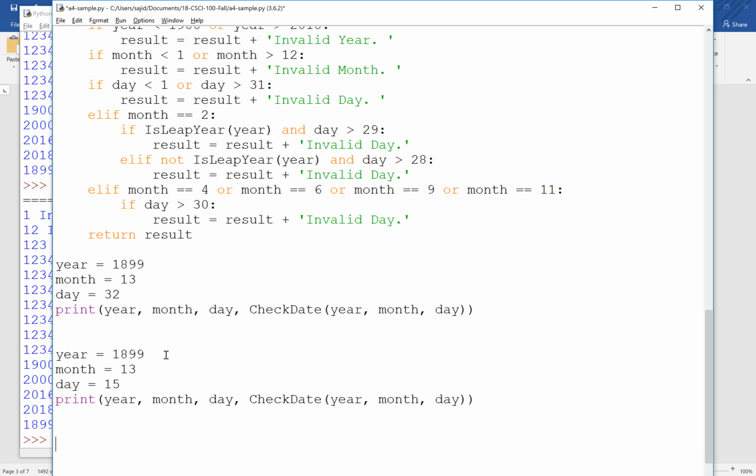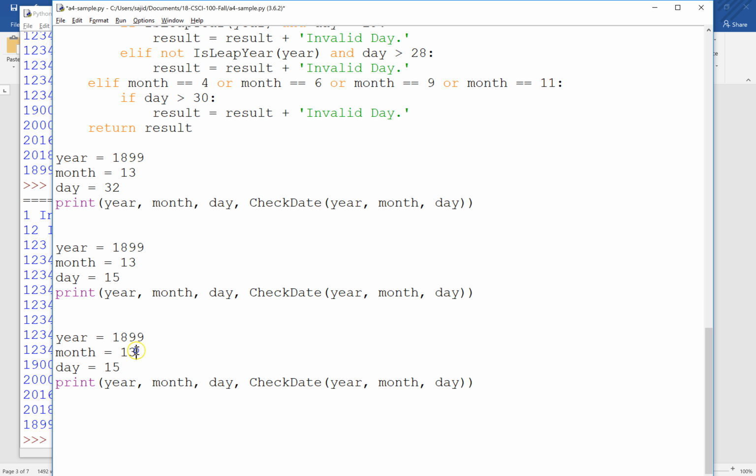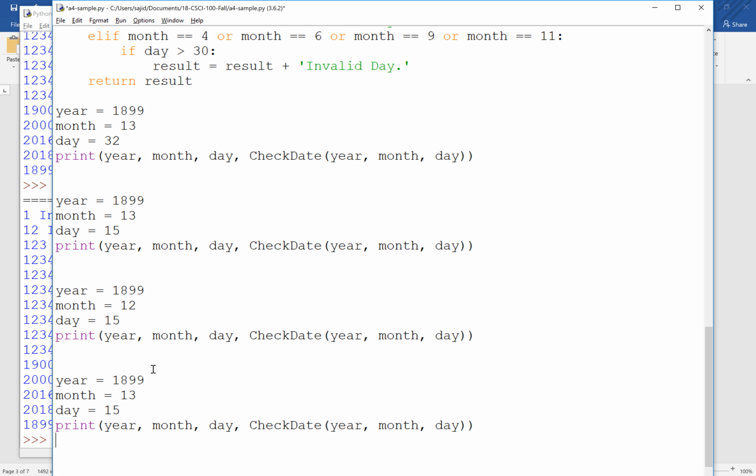Now I make month also valid, and third one I make year also valid.